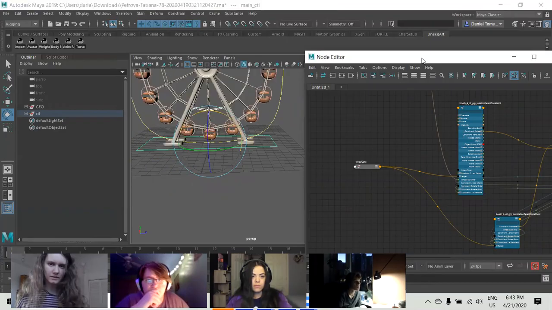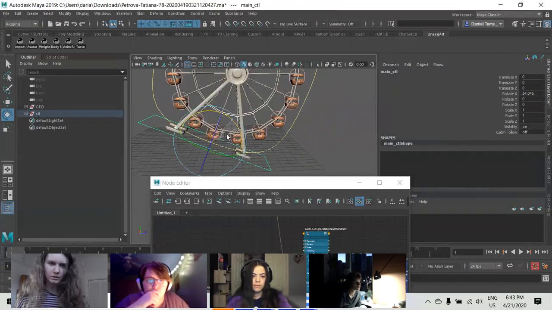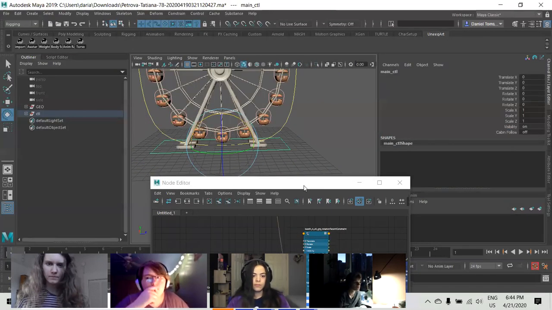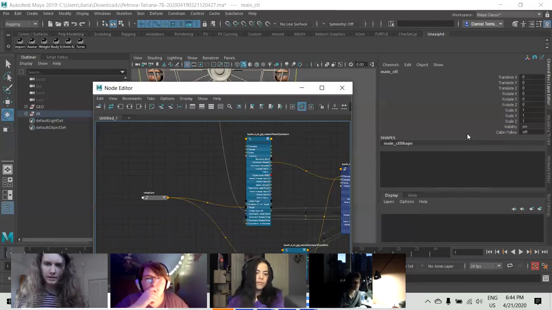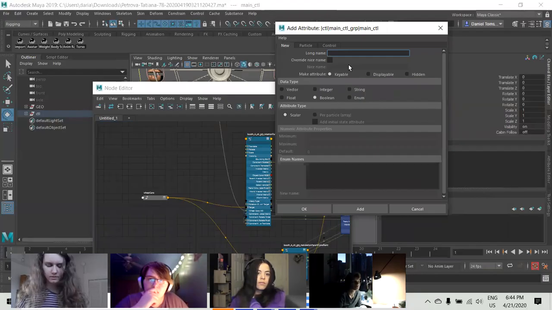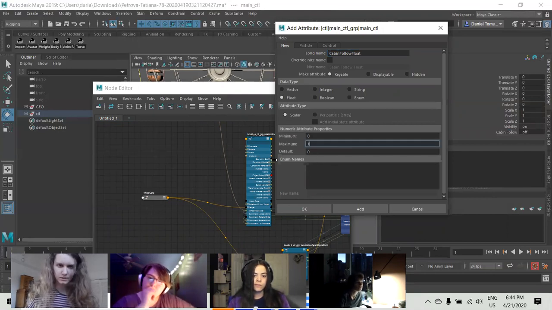Does that make sense? Right, so right now it should have its previous behavior. So let's try doing it with the float attribute, between 0 and 1. Hopefully this will work.